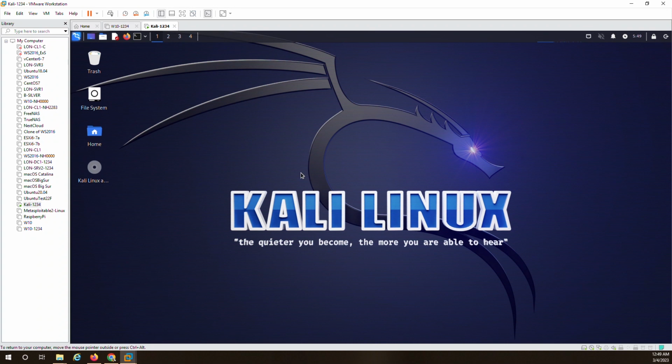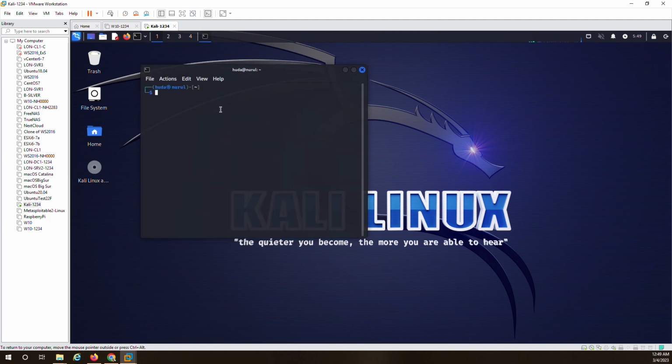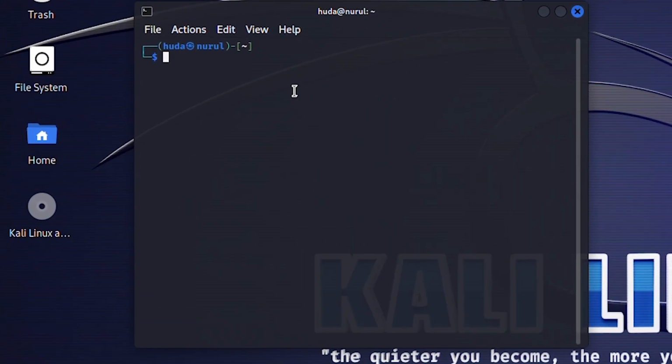In this part of the video, I'm going to first configure GNU Privacy Guard key pairs and use them to encrypt and decrypt files. I will open terminal and then use gpg --gen-key to generate a key pair. If you're using gpg for the first time and it shows command not found or a message something like that, then make sure you update and upgrade your Kali Linux operating system.